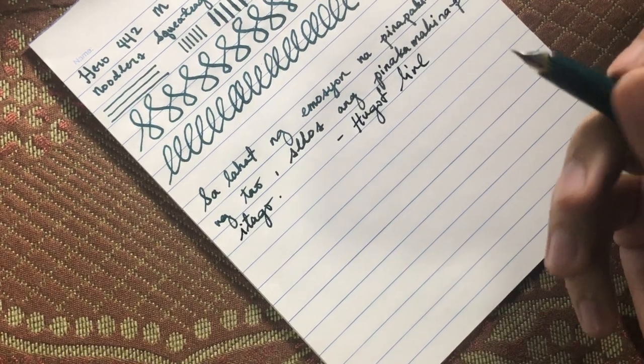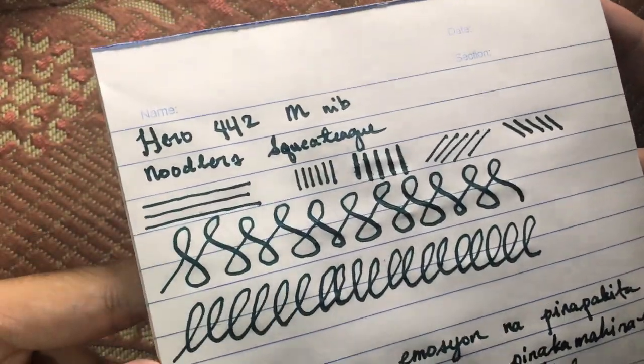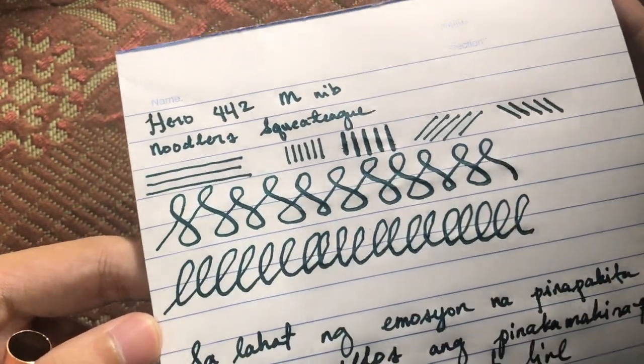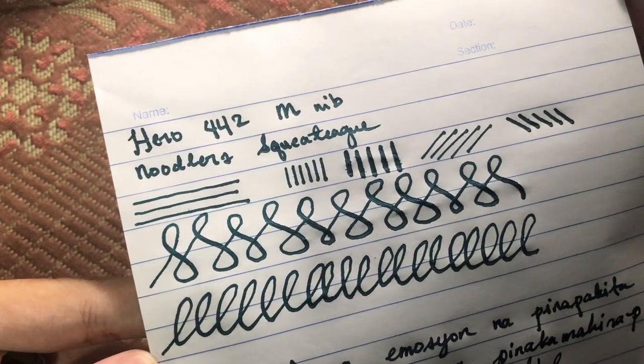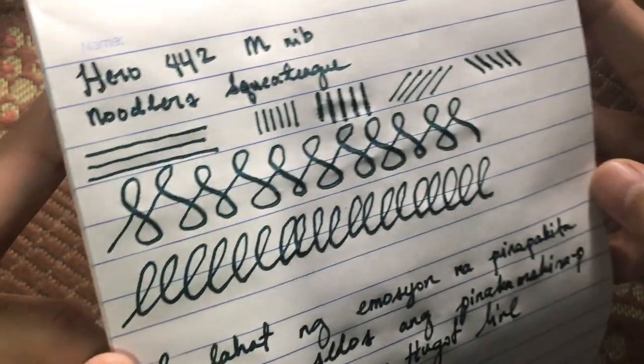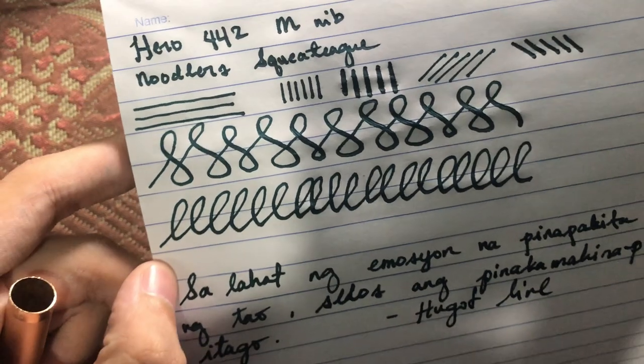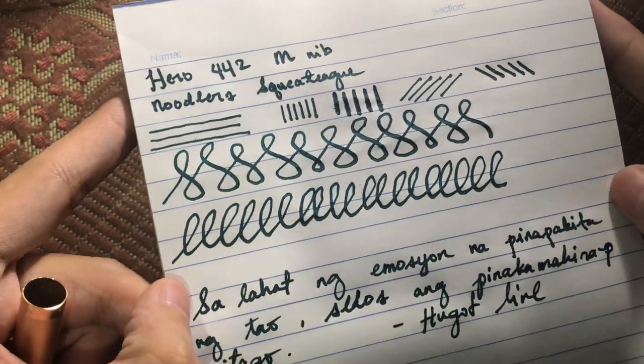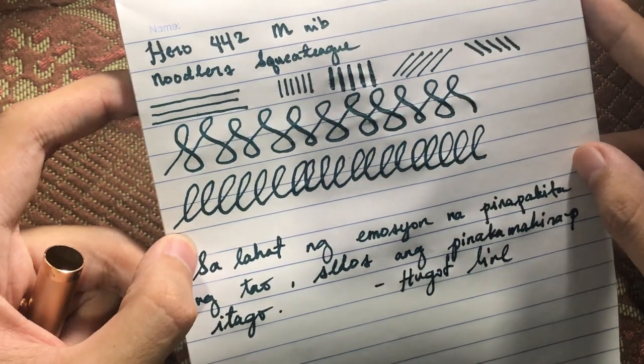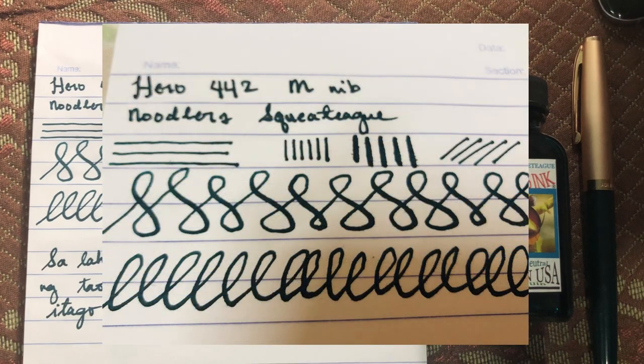I don't know if you can see the colors now. It started black but somehow it started to change in color when it oxidizes, somewhat gray in color. Up close in person, you can really see the green but it's not entirely green. Perhaps I can show you a screenshot or a scan copy of this because it doesn't really appear in the camera. Here is the photo of how the colors actually look like in person.